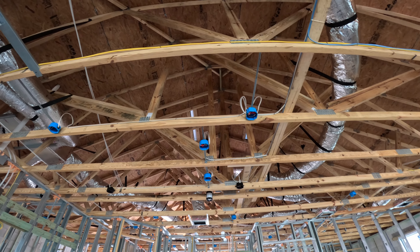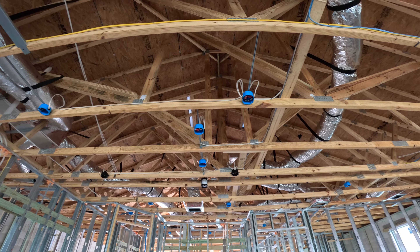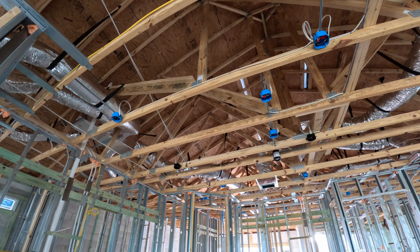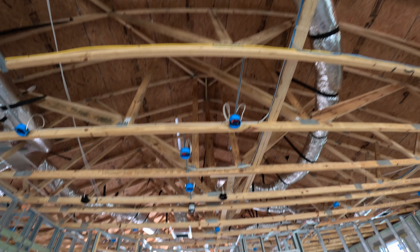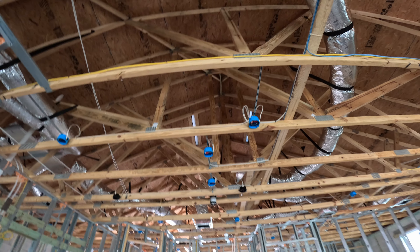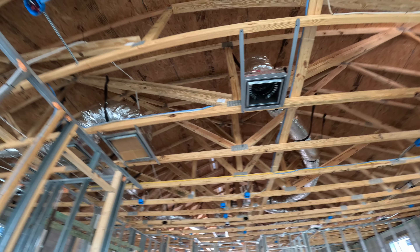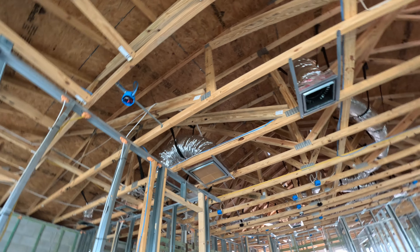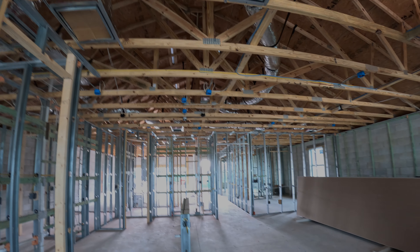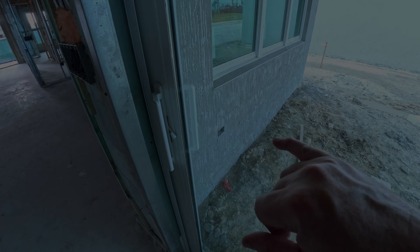There's a down light here, down light here, down light here — it would be a little unusual to not have three in a row. Down light there, down light there, down light over there, down light right here. We've got a lot of lighting though. Here's the main duct right here before the bedroom.